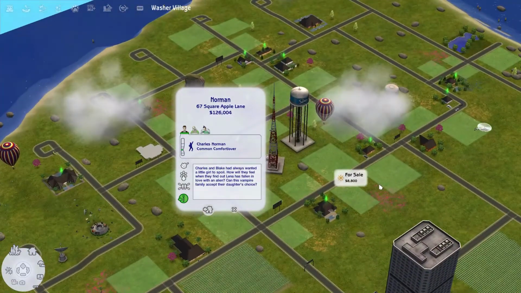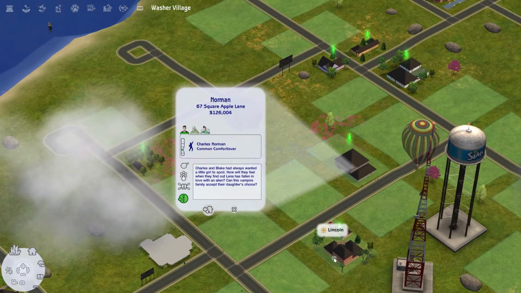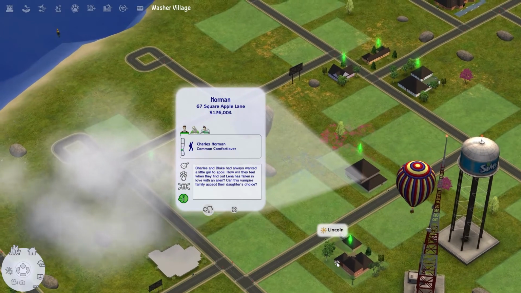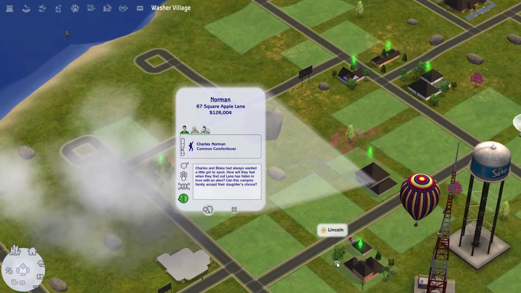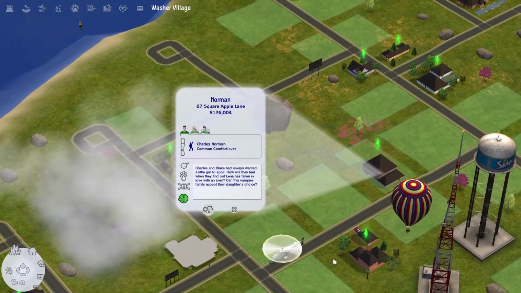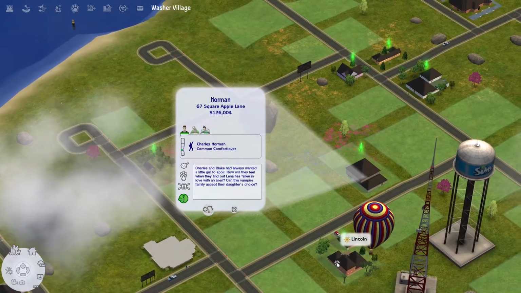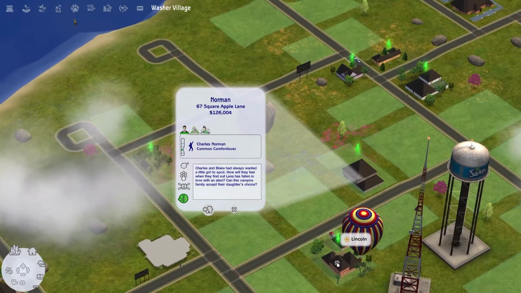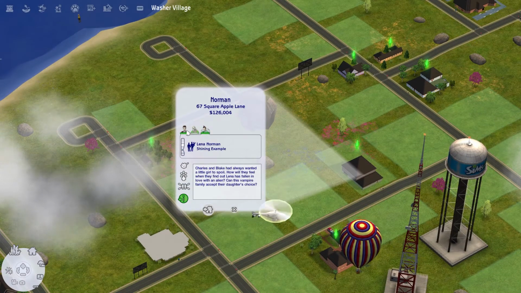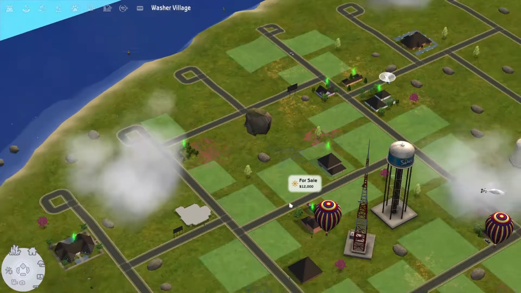There was a family that I forgot to read the description of, the Normans, and they were kind of my favorite family because of them being vampires. Charles and Blake had always wanted a little girl to spoil. How will they feel when they find out Lena has fallen in love with an alien? Can this vampire family accept their daughter's choice? Oh my god. And she has a mohawk. And she also has the family aspiration. That just cracks me up.